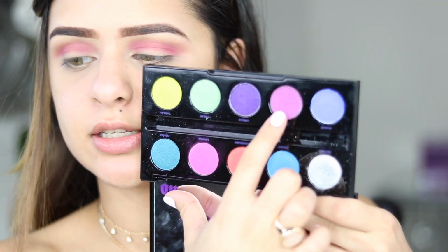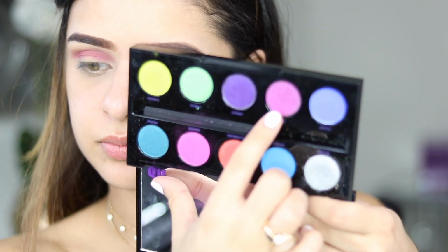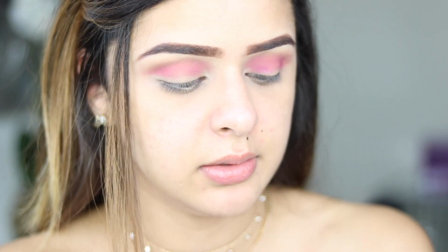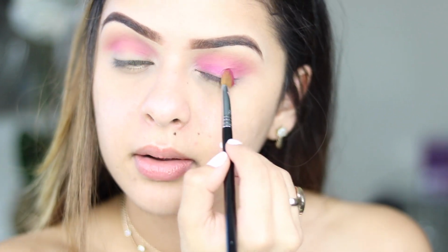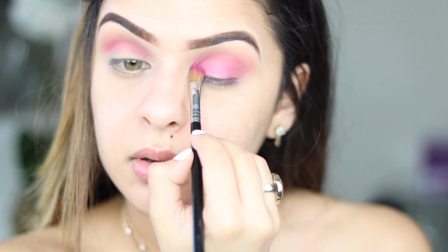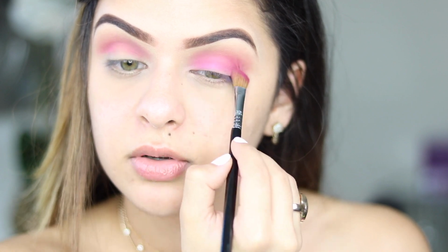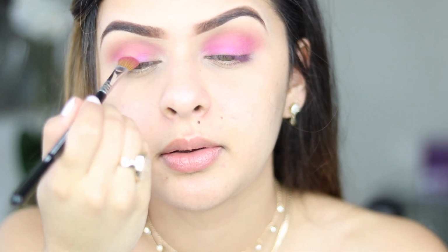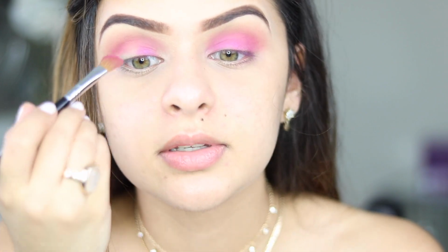Next shade I'm taking is this one, and it's called Jilted. I'm going to be putting this on my lid. Packing it on my lid. I'm still using the same brush, because I just find this brush so comfortable. Even though this shade is looking very similar to the one I just applied, they're not though, this is like purple.